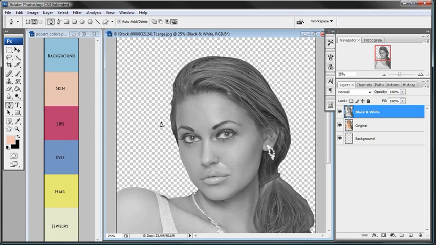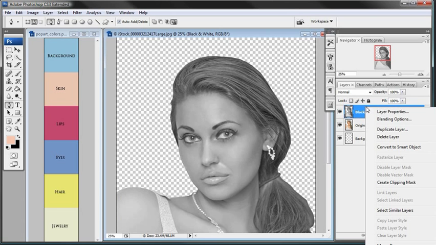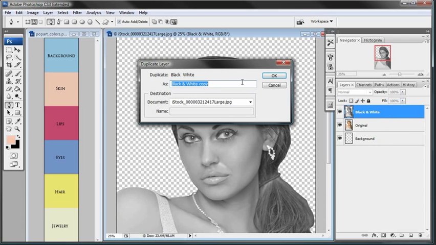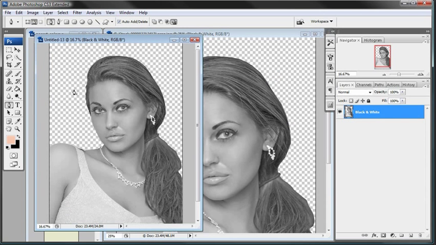All right, now what we're going to do is apply the halftone texture effect to this layer, but we're going to do it in another image. I want you to come over to the Layers palette and right-click on the black and white layer, and select Duplicate Layer right here. Then when the Duplicate Layer dialog comes up, down here where it says Document, select New. And then go ahead and click OK, and you should see a new document appear on the screen with a duplicate of that layer.